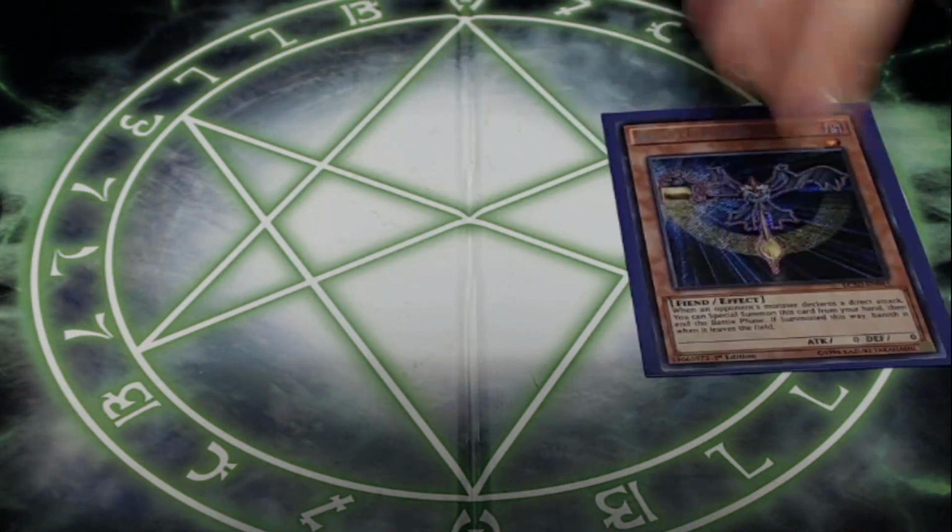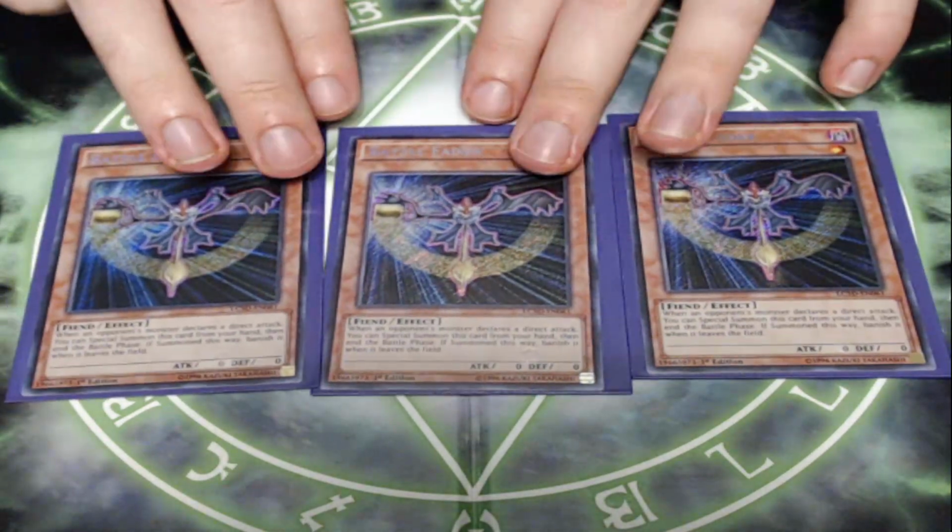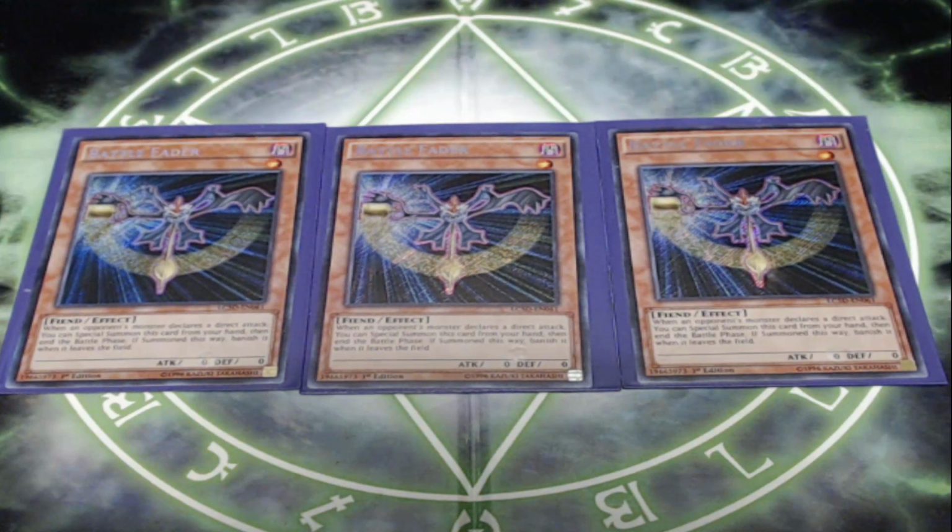And last for the monsters, I am playing 3 copies of Battle Fader. Love to show off this secret rare playset of Battle Fader. Pretty cool card. It's a dark monster that just says when an opponent's monster declares a direct attack, you can special summon this card from your hand.